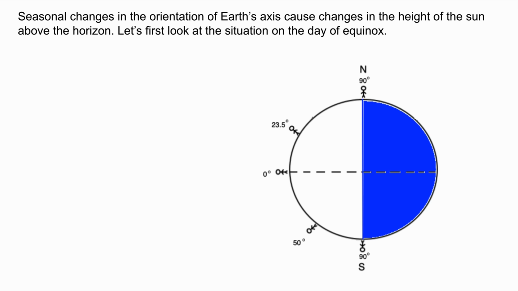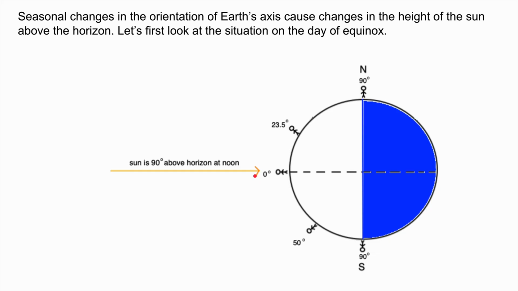So here I have a number of people, I think it was 5 people, scattered around the Earth on the day of the equinox. So I have a person at the North Pole, a person at the South Pole, a person at the equator, a person that is 23.5 degrees north of the equator, and I chose that for a purpose, obviously, and a person who's 50 degrees south of the equator. So let's start with a person at the equator. The person at the equator at noon on the equinox is going to find the sun is directly overhead. It's coming down 90 degrees perpendicular to Earth's surface.